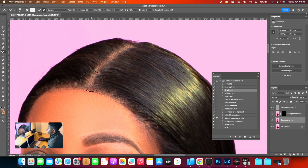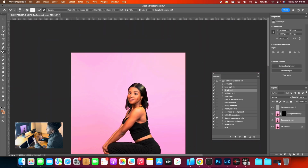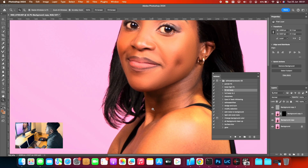So just go here on the hair and blend it into the skin tone. Just blend it with the skin, like this. Okay, I'm feeling it. Let's go to the rest of the body.